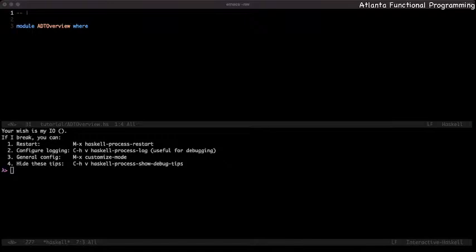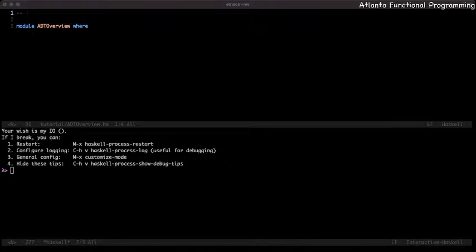But one thing we did not go through in detail is some of the underlying terminology. We introduced you to the syntax of what an algebraic data type is, but we didn't really dive into what those meant.